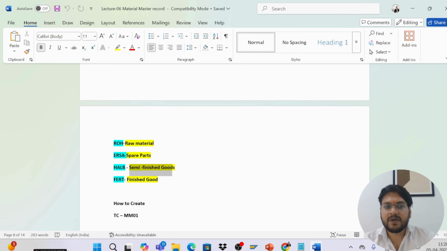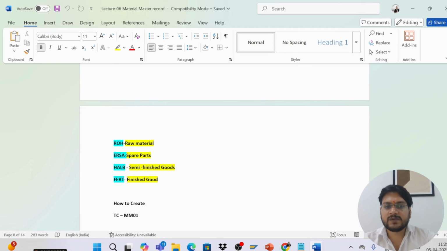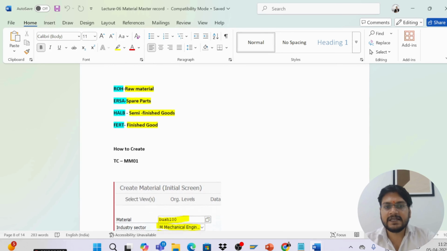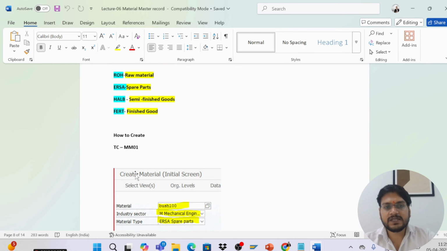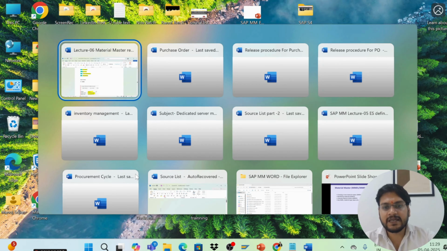For semi-finished goods, the material type is HALB, and for finished goods, the material type is FERT. So you can see these are the standard material types. Mostly you are going to use these four standard material types. And for services, if we want to purchase some services also, then this is SERV.